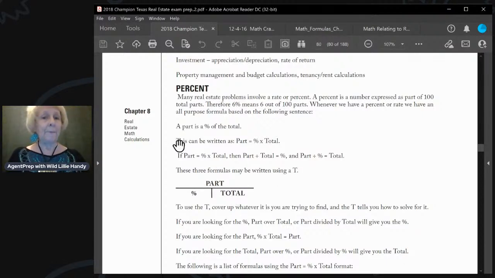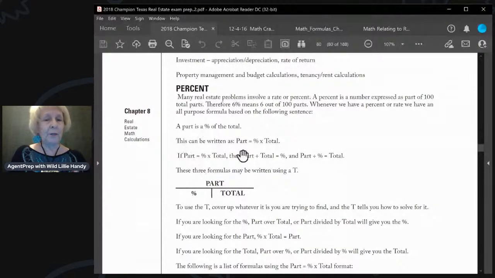So what is a part? A part is a percentage of the total. Like you have a pie, right? So a quarter of a pie is like 25% of the total. The total pie is 100%. The part is less than 100% or greater than 100%. Okay, and then the percentage would be, what is the percentage of the total that is the part?